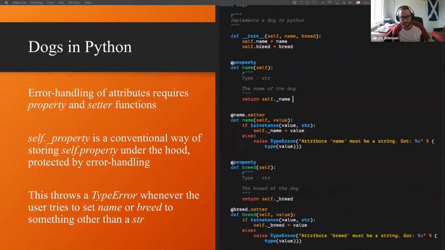So self.name equals name actually does call this function, and self.breed equals breed calls this function here. If you didn't have that, and this was just def init and it passed, then the function wouldn't have a name or a breed attribute yet. It would just throw an error saying, I don't have this attribute, if you tried to access it.